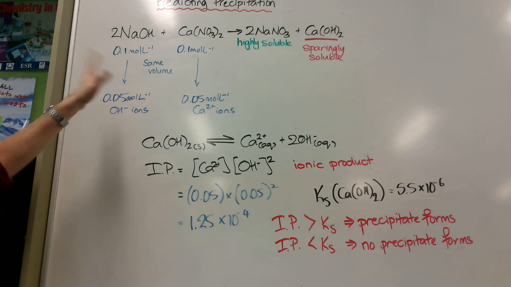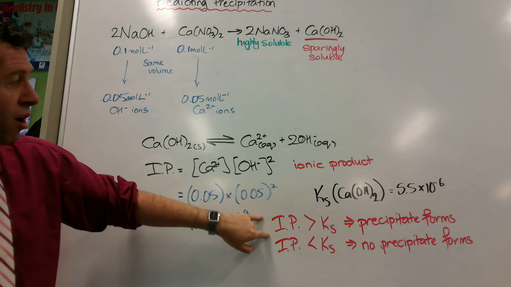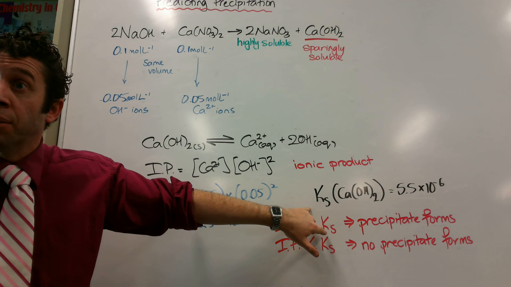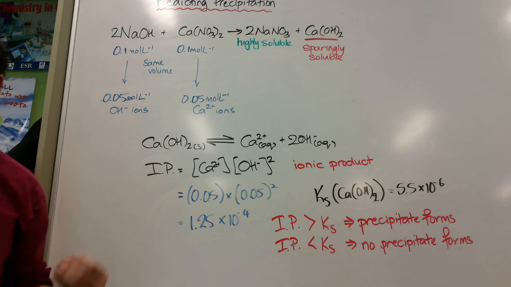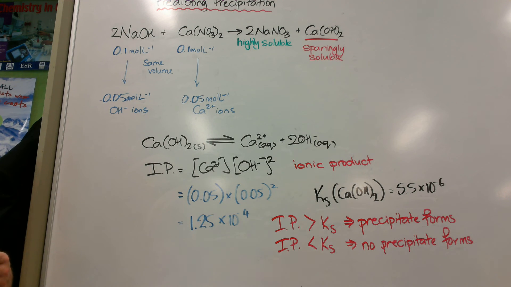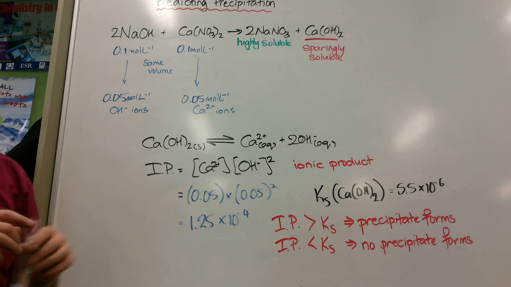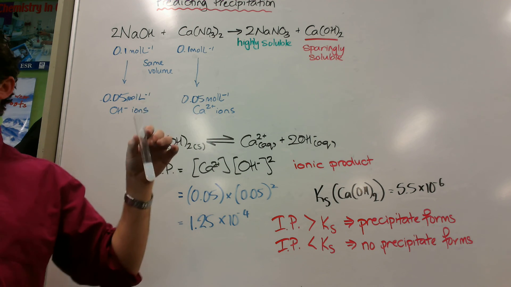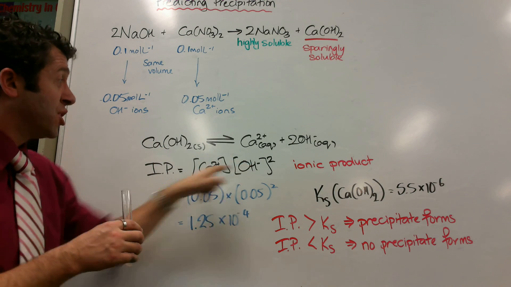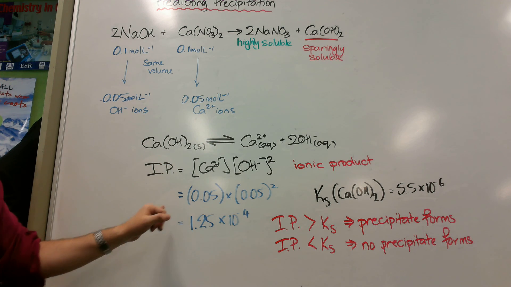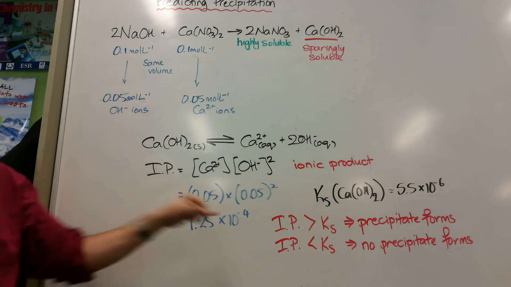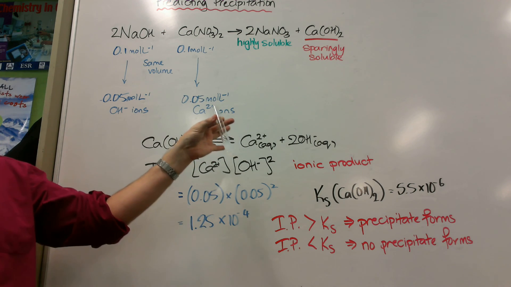Okay, so in a nutshell, we've just gone through using a thing called ionic product and comparing it to solubility product to predict precipitation, whether it occurs or not. And we've looked at a thing called the common ion effect, saying, oh, using this idea, if I have a saturated solution and I add a little bit more of one of the two ions, even though it's from a highly soluble solution, it will lift the IP bigger than KS causing precipitation to occur.